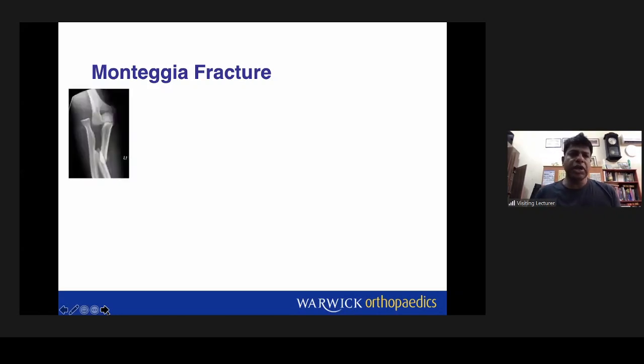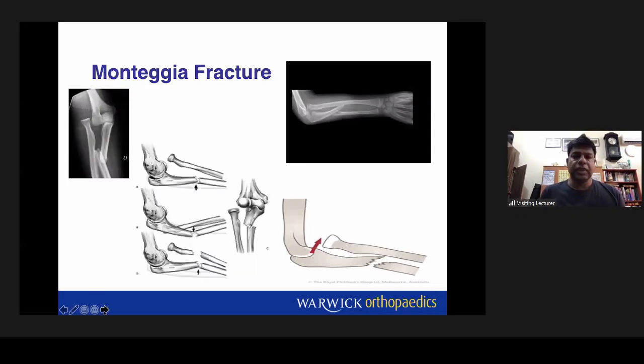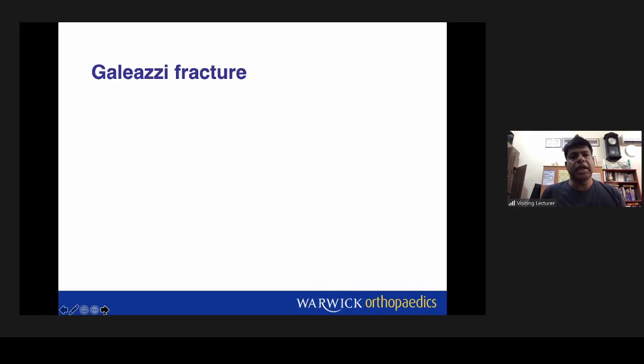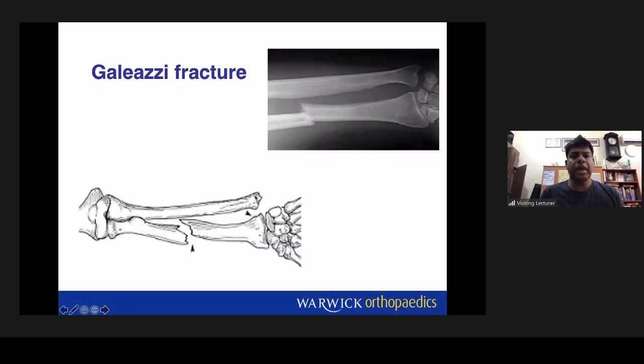selected fractures. Monteggia fracture is this classically where you have a fracture of the ulna shaft and dislocation of the radial head, proximal dislocation. So the ulna shaft is fractured, gets shortened, and the radial head gets dislocated and gets out of the radiohumeral joint. That's called a Monteggia fracture. These are examples of Monteggia fractures. Galeazzi fracture is the opposite. There's a fracture of the radius with dislocation of the distal radioulnar joint here. This is the fracture. These are two fracture dislocations.